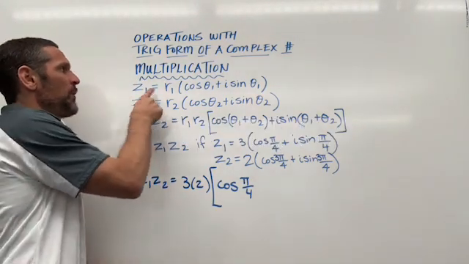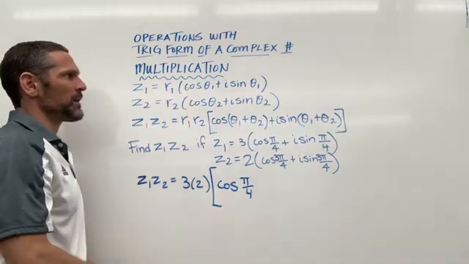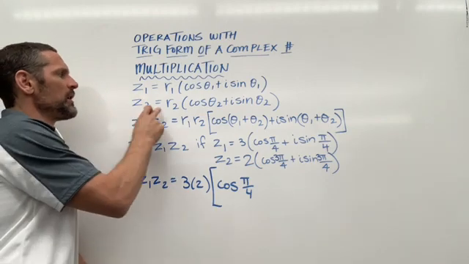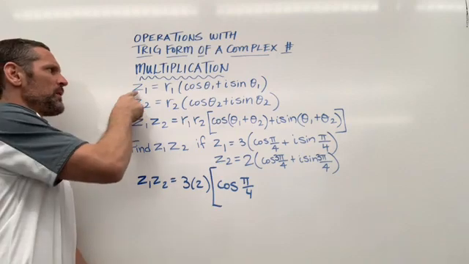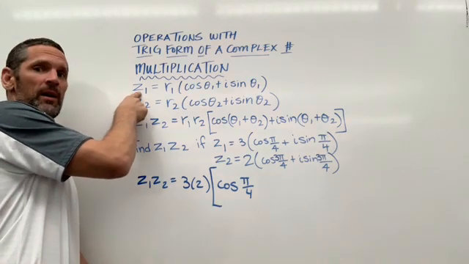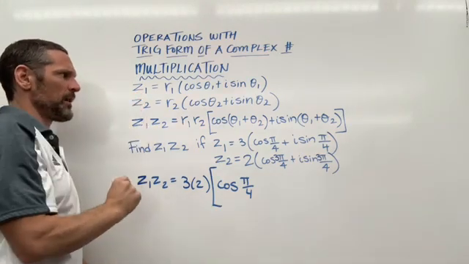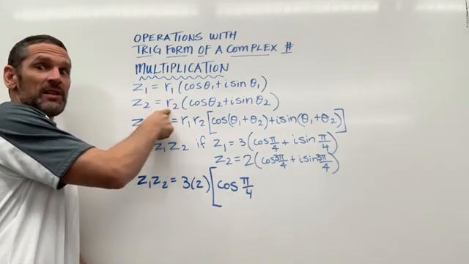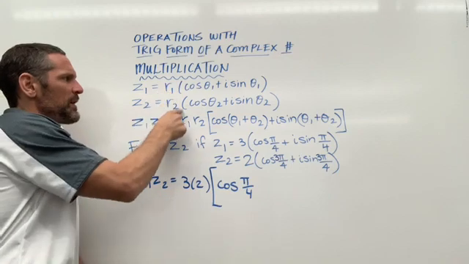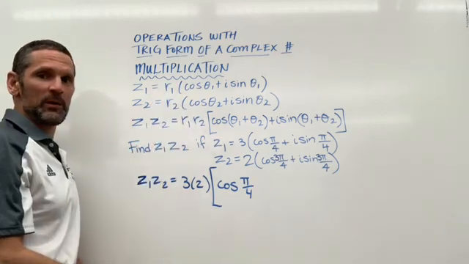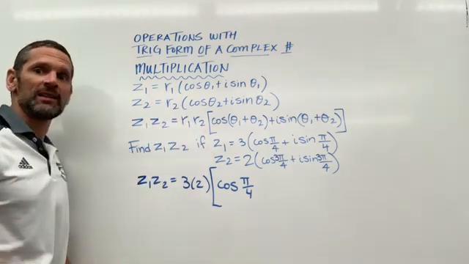If I have z1 equals r1 (cosine theta 1 plus i sine theta 1) and z2 equals r2 (cosine theta 2 plus i sine theta 2), first of all, note, this is just the first complex number I come to, and this is the second complex number I come to. This 2 just says it's the second modulus. It's not squared. This is not to the first power. It's just letting you know we're differentiating between the two of them so we can index them very quickly, talk about them very quickly.